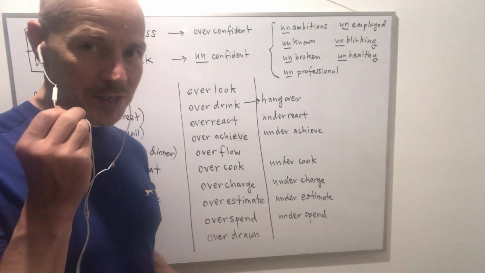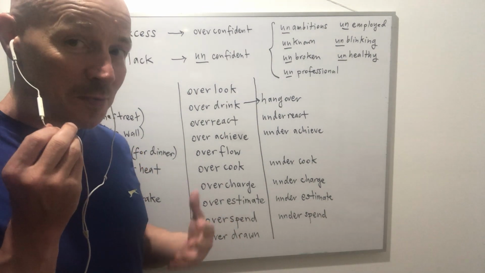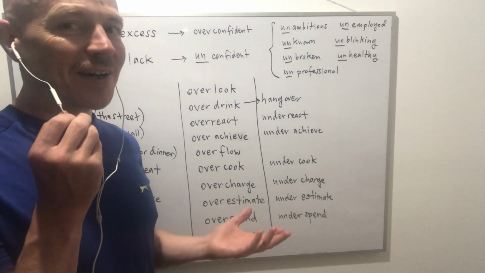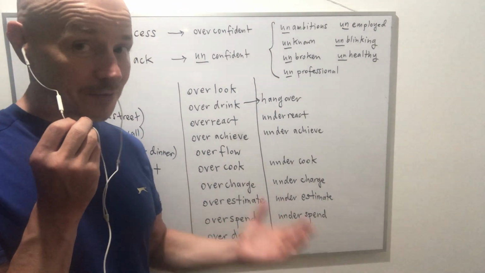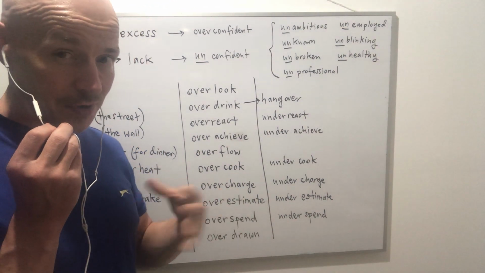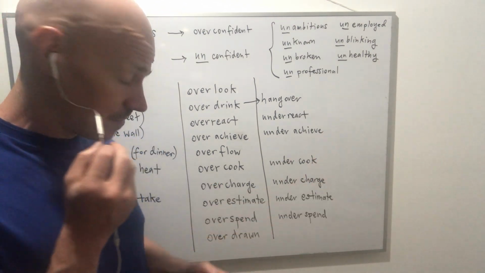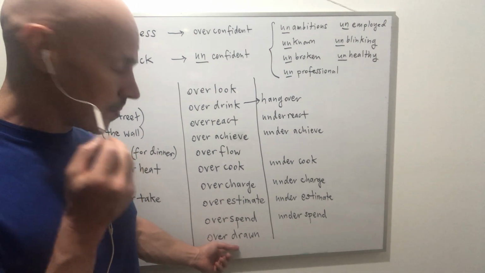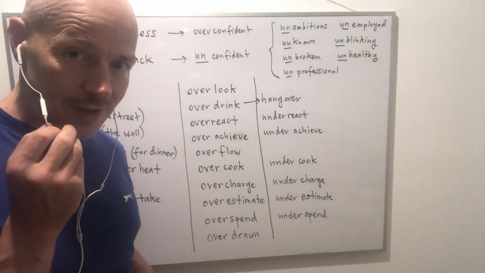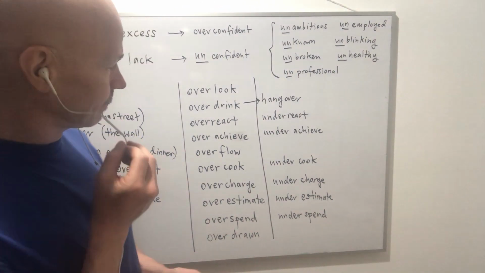Overspend or underspend. So if we spend more money than we should, again, we've overspent. If we underspend, we're saving plenty, or maybe even not spending enough. We should have spent more to achieve a different project. But if we're going to overspend, we're at risk of being overdrawn, which is something to avoid in the bank, because then you get charges.